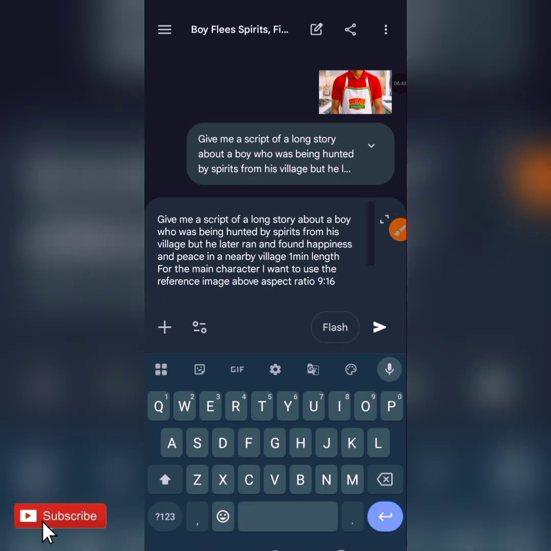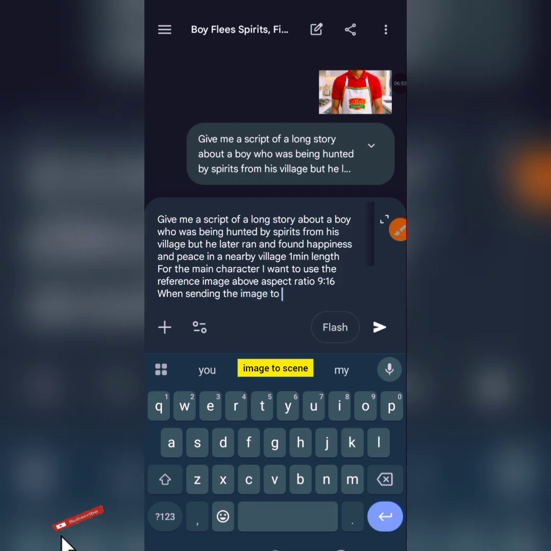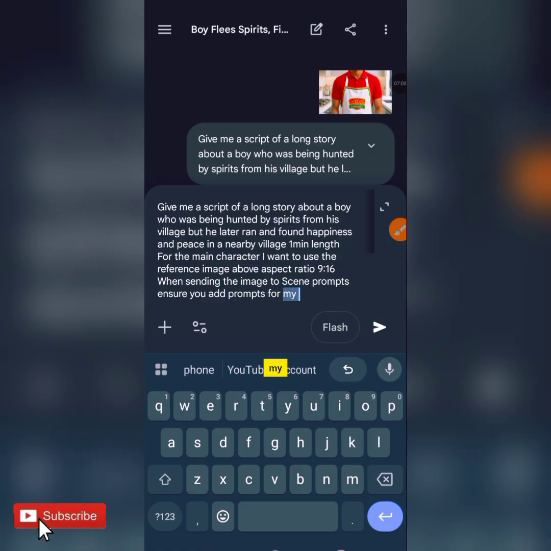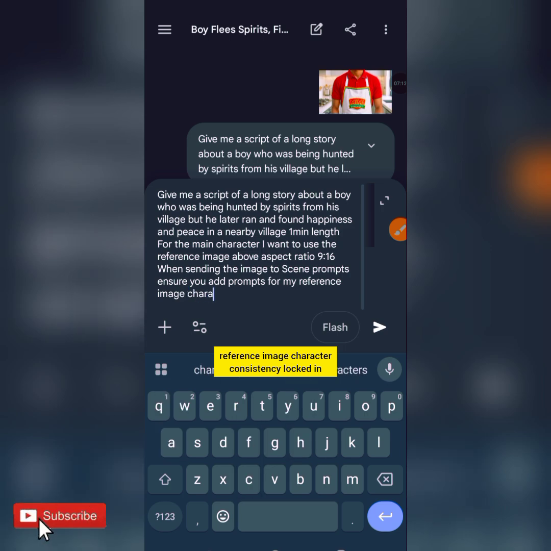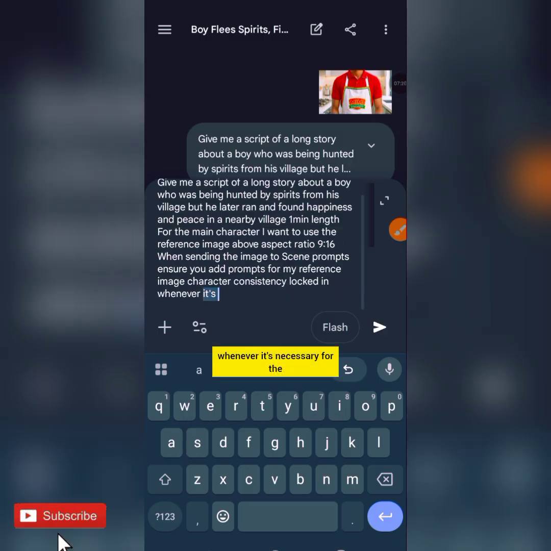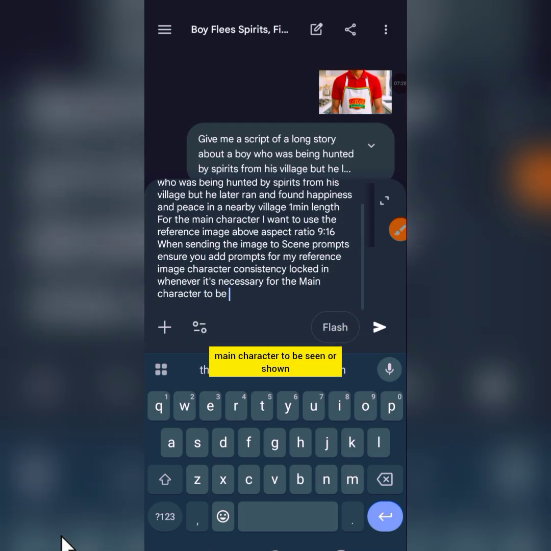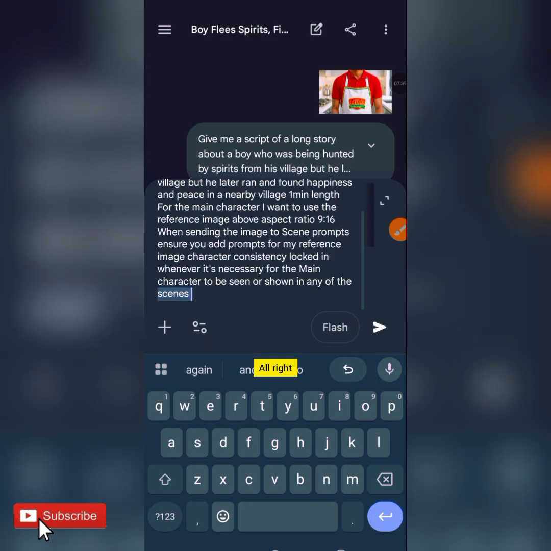And I'm going to tell Gemini AI, when sending the image to scene prompt, ensure you add prompts for my reference image character consistency log, whenever it's necessary for the main character to be seen or shown in any of the scenes. All right, then I'm going to send again.